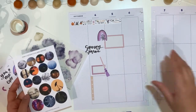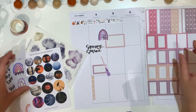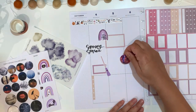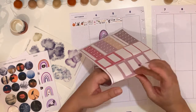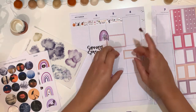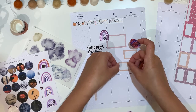I want this one somewhere, and for that, okay, so the appointment and the stuff that happened this day. Let's see whether we can do a little triangle. Okay. I like this color. It's already on the page, but I don't mind. So what we're going to do is do one here. It's not very straight. Do the other one here.